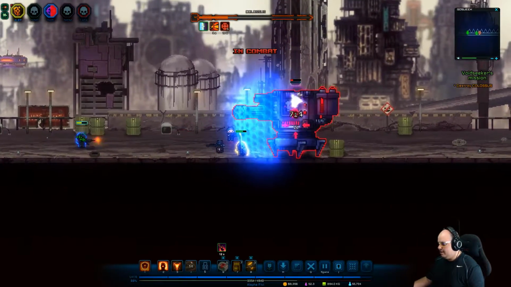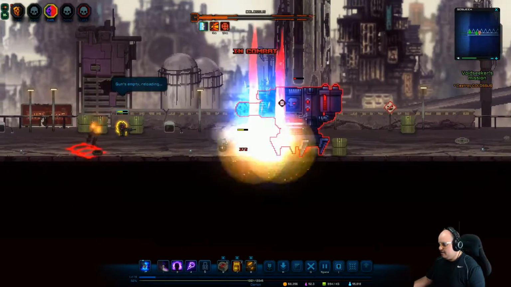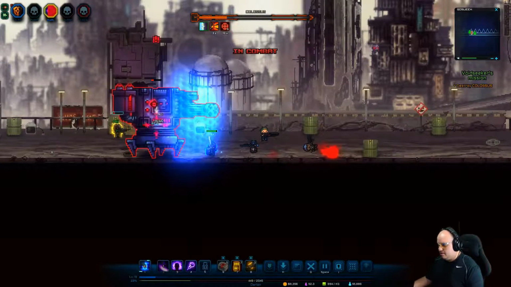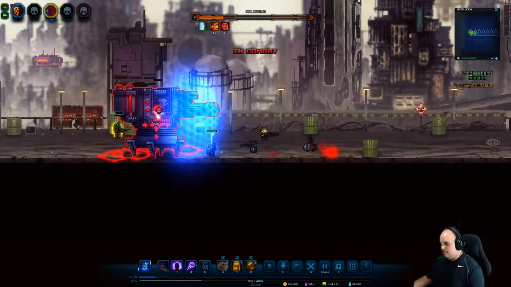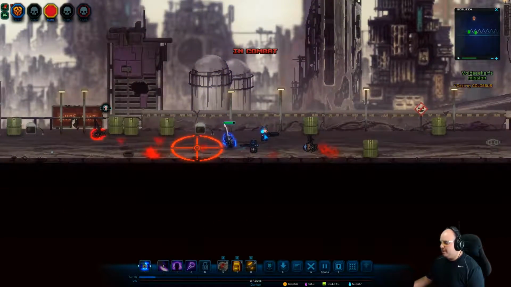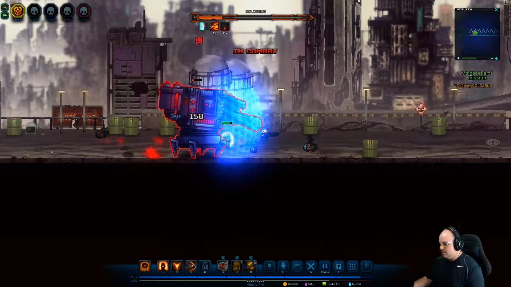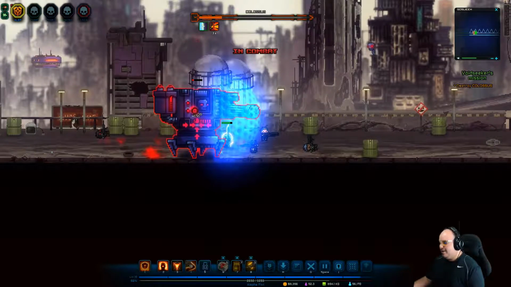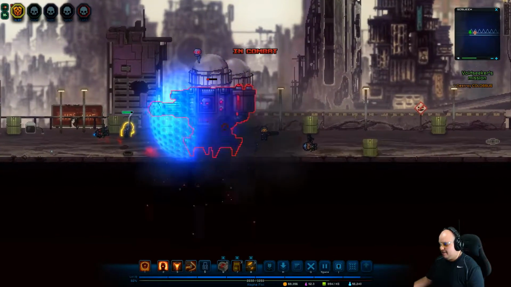Come on. Oh, we're in trouble here. Oh, Darlin's down too. It's literally all up to one guy, and I don't know if he's gonna be able to do it. Come on! Oh, we can run from it. Alright.